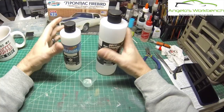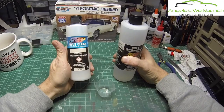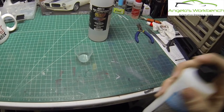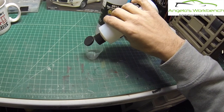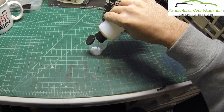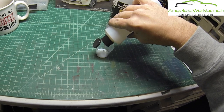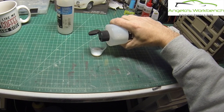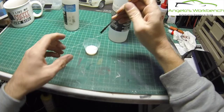Up our clear coat now. 4050 gloss UVLS clear with 4011 high temperature. Here we go. Perfecto. I know how to do it. Mixing stir stick.